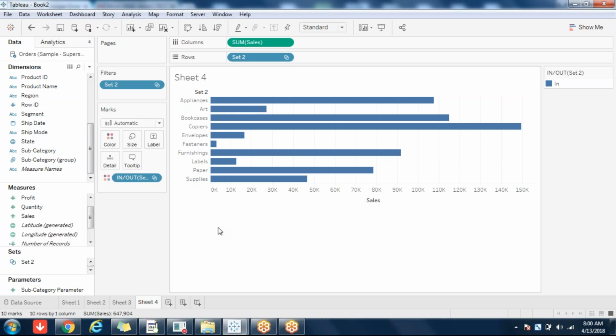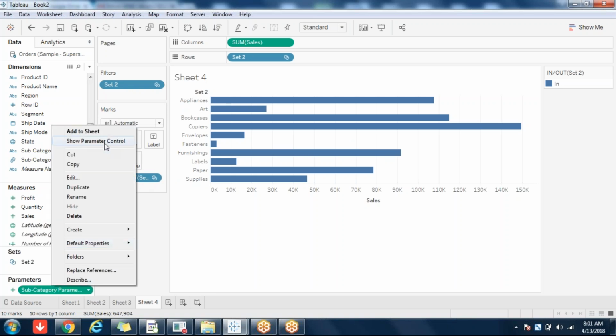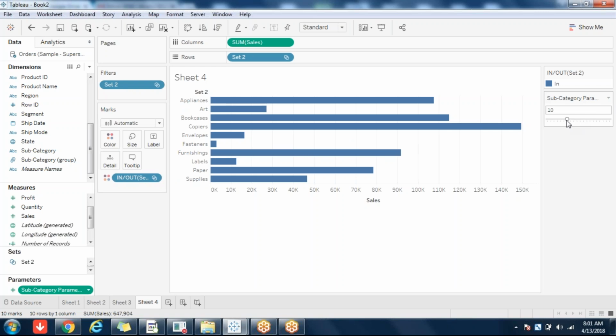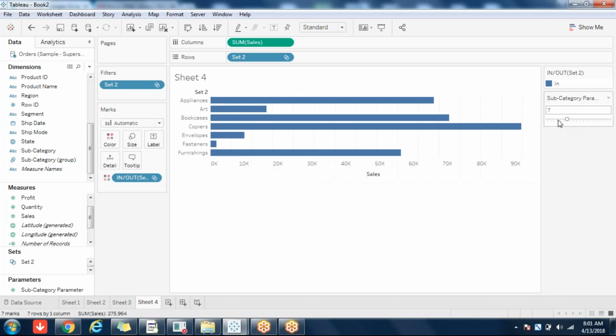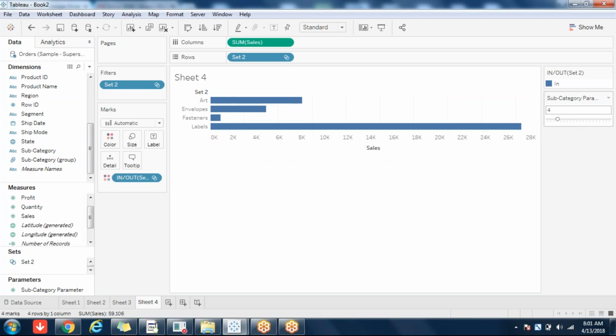You should have got a doubt, right? What I'm doing here. This we can achieve through filters only, right? It is the same filter window which I used in set, and this we can achieve through filter only, right? What I'm showing here is just a bottom 10 or something like that. I can show parameter control here, and I can do this. So I can change the values here.